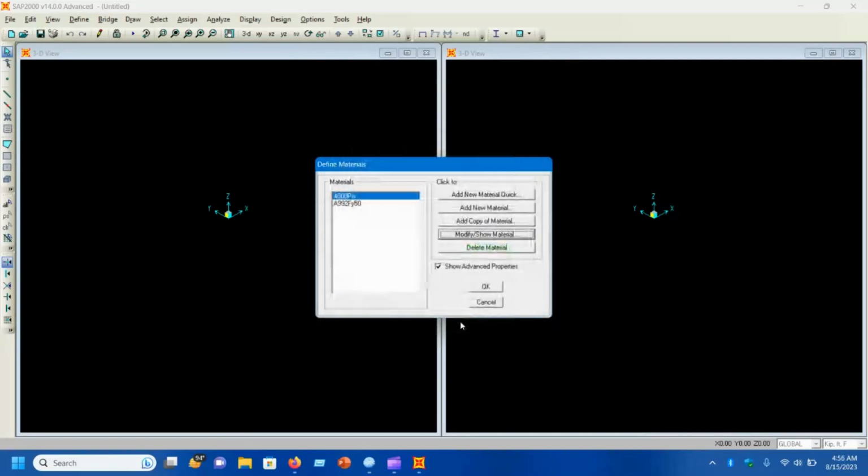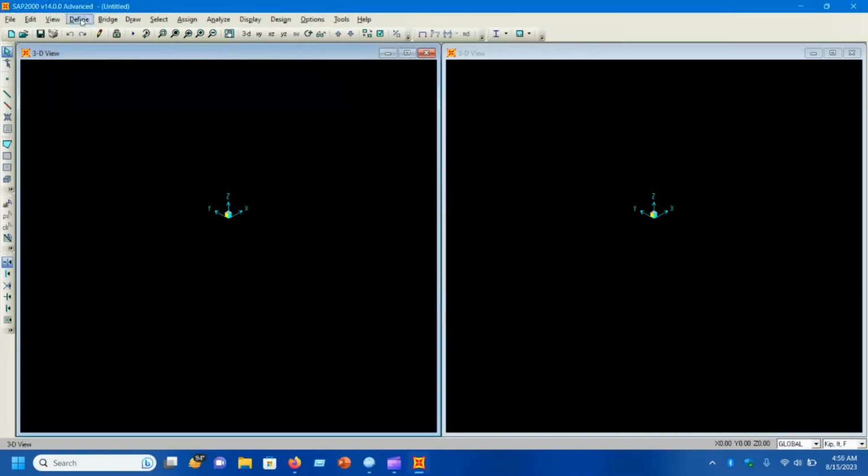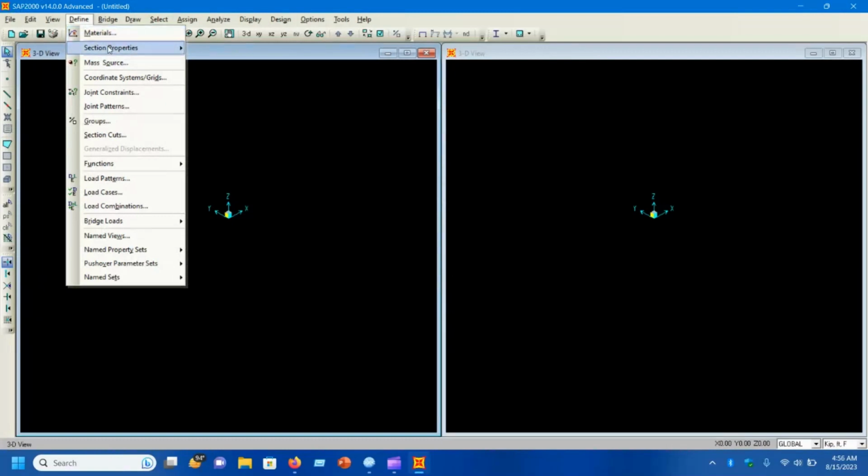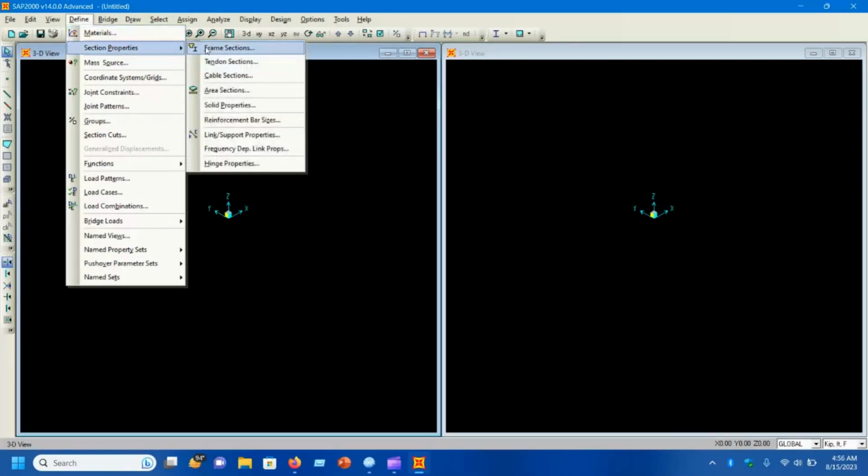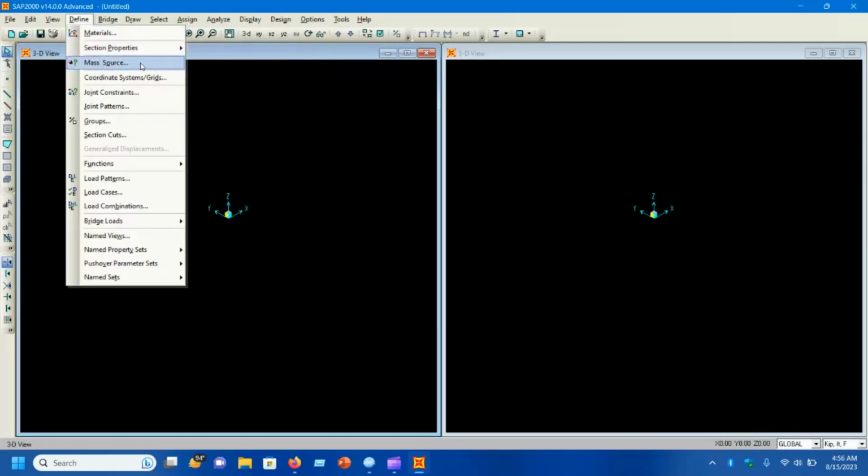Okay, we were talking about the define menu. So in the define menu, you can define different types of materials. You can define different types of sections, for example frame section, tendon section, cable section, area section, and many more. The mass source, you can define coordinate system, the joint constraint, the joint pattern, the groups, section cuts, the functions.